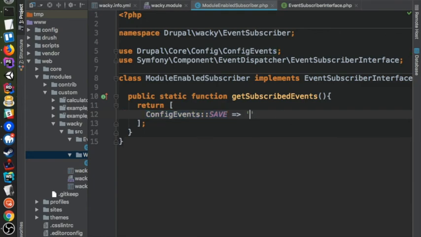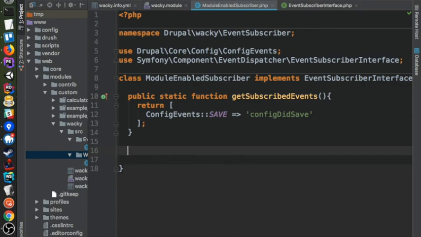So I'm going to say that when this event is dispatched throughout the system, I'm going to run a method on my class, my subscriber here, called did config save. Actually, config did save sounds more clear, right? Config did save. Boom.